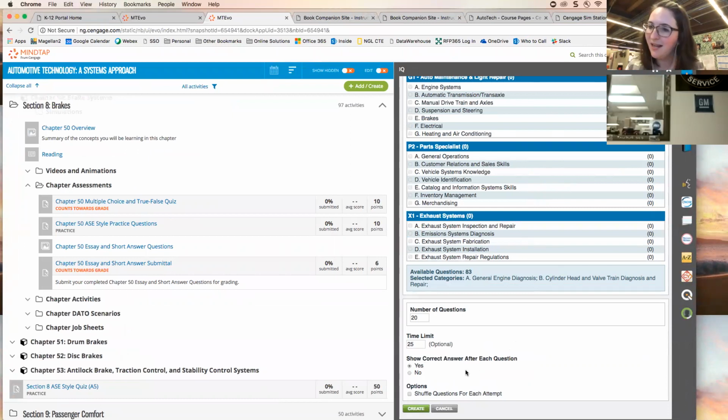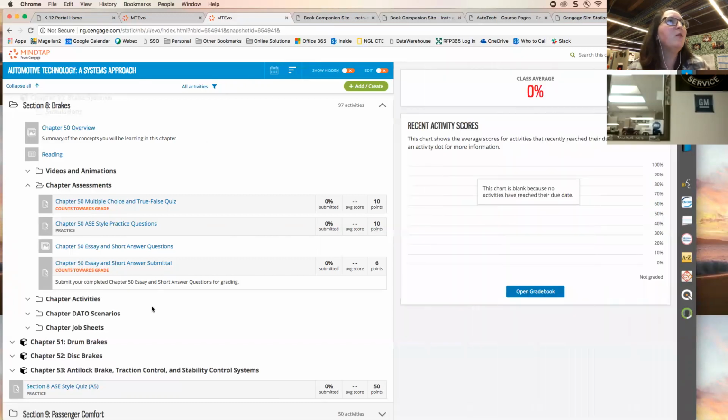Or if there's 2 students sitting next to each other, I don't want them to see the same question 5, 6, and 7 that the student next to them is. So I can shuffle those, create, and then it'll ask me to make a name, and I can actually just add this assignment right anywhere into my course. So you've got all of these certification style mini quizzes throughout the course, but you can certainly create any kind of combination that you want.